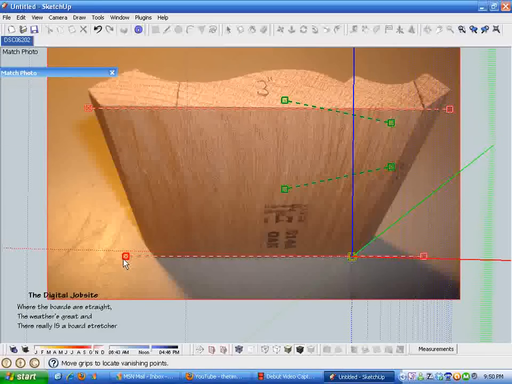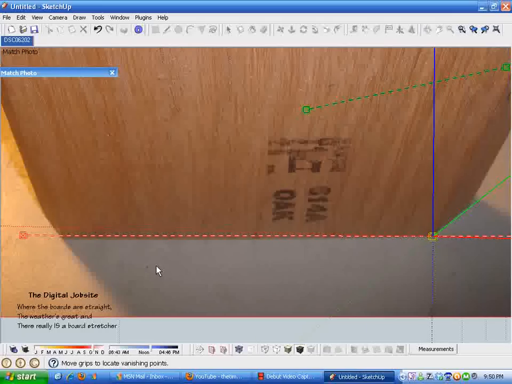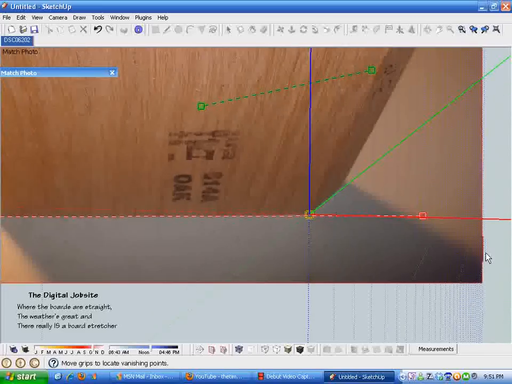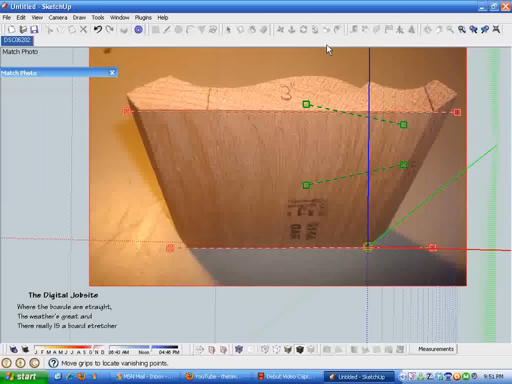Like I said, if you look at some of the tutorials, they do a great job of explaining the hows and whys and some of the particulars of this, but I just want to get through the process so we can grab the profile from this molding. And you can see in my photograph, purposely I drew 90 degree lines here just with a square and a pencil, and then I spaced these two lines exactly 3 inches. You'll see why that is in a minute.